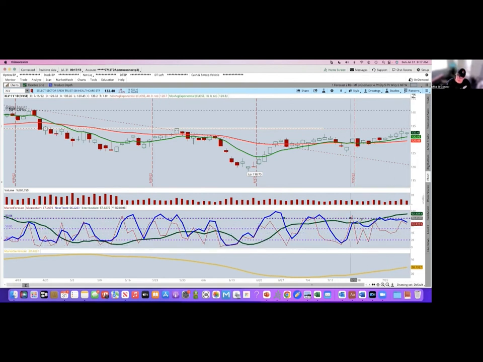So we are going to get these kind of pull downs here. We just don't want them to be too dramatic. When they are, things can go sideways for a while or even reverse. So that's a little bit about the market forecast. Now, I didn't really mention this line. This line needs to be above 20 for us to feel good and point it up. Okay, so at the very least, we're neutral plus.